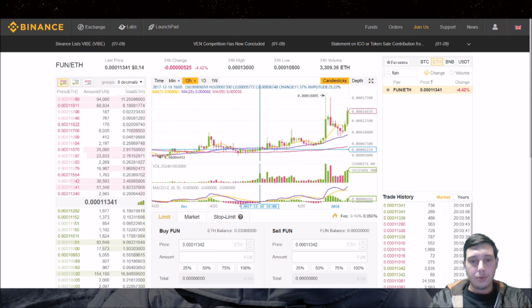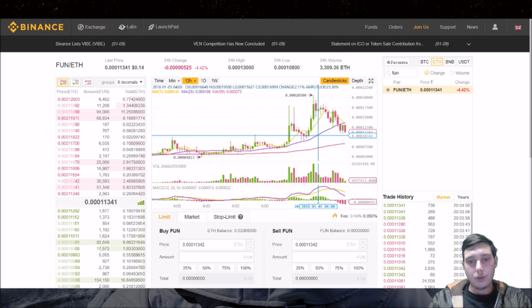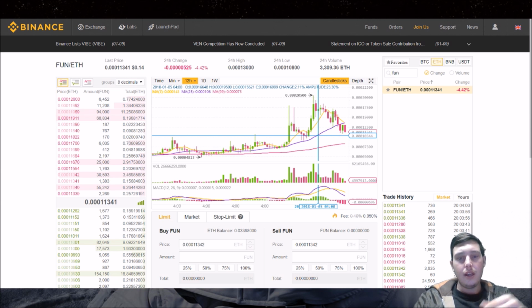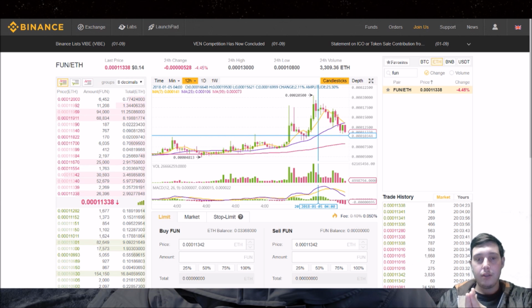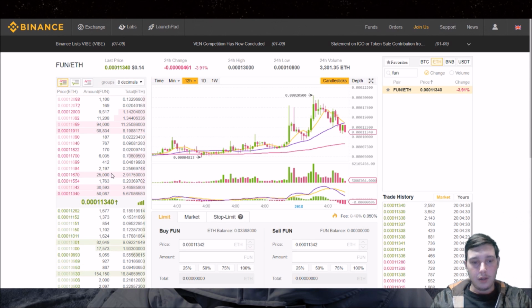But let's look at the current price and fluctuations right now, because I foresee this coin doing well. Granted, this is just my opinion. You guys can invest on your own. You don't actually have to take my opinion, but this is what I'm doing. I have a bunch of other coins too, but I'm looking at buying this one as an example.